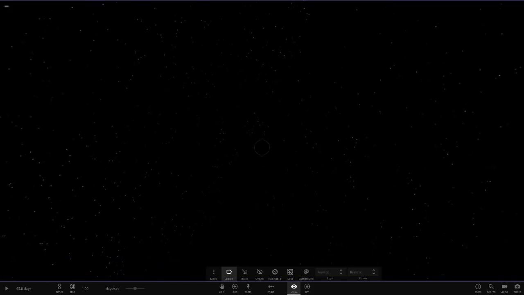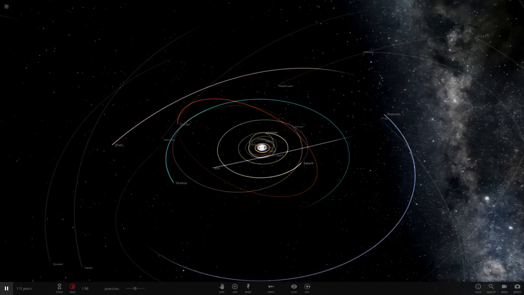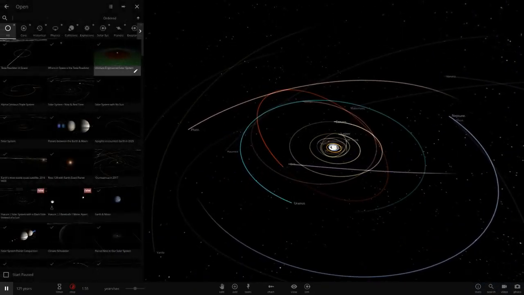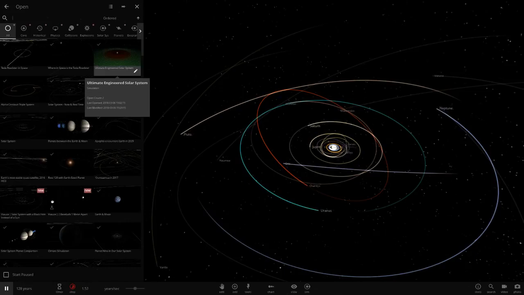Hello everyone, and welcome back to another Universe Sandbox 2 video. Today we are doing an idea which I actually thought of a few days ago back in the Tesla update video. So today we're going to be heading over to the ultimate engineered solar system, and we're going to put the largest exoplanet in there. We're going to see what happens.